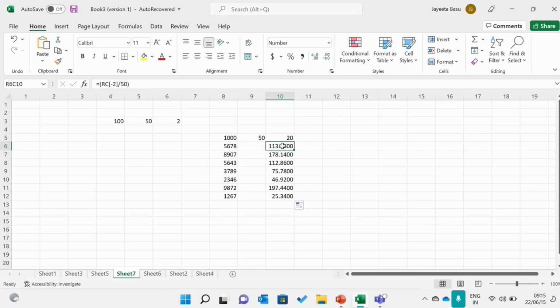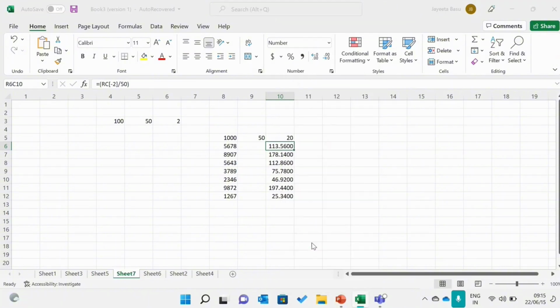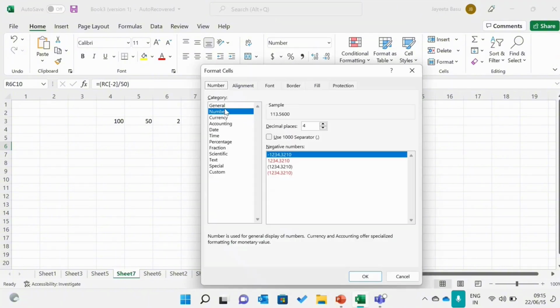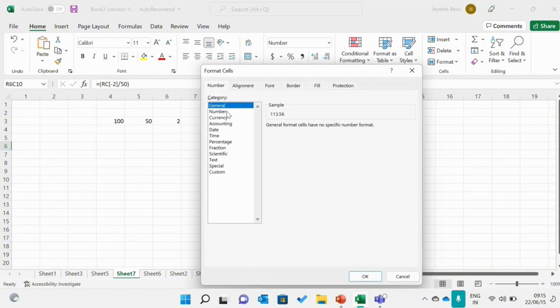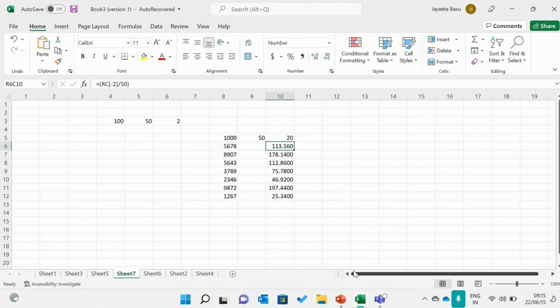Again, what you have to do is go here, go to this number, do a right click on your mouse, go to format cells, go to number, because general is your default category, go to number, and you can adjust the decimal places here, depending on your requirement. Let's say I put 3 and I do OK. So you see there are 3 decimal places.